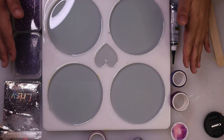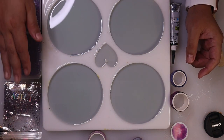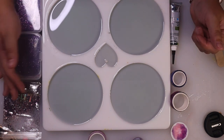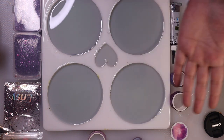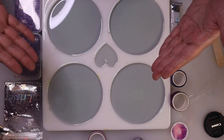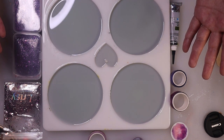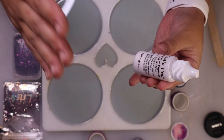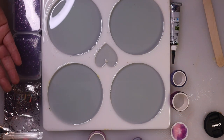I just poured it maybe an hour ago so it's not set yet, but there has clearly been an interesting development. This is gray. It is not the purple color when I poured it — it is not even a little purple, it is gray. I have no idea why it changed colors. All I did was mix the Cast and Craft white paste that I use all the time with some purple powder. Maybe it's the purple powder, I don't know.